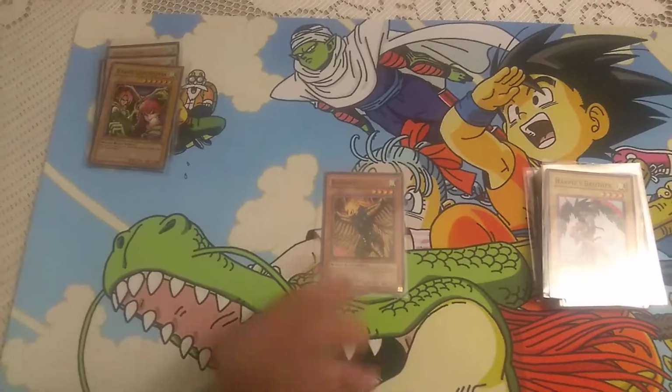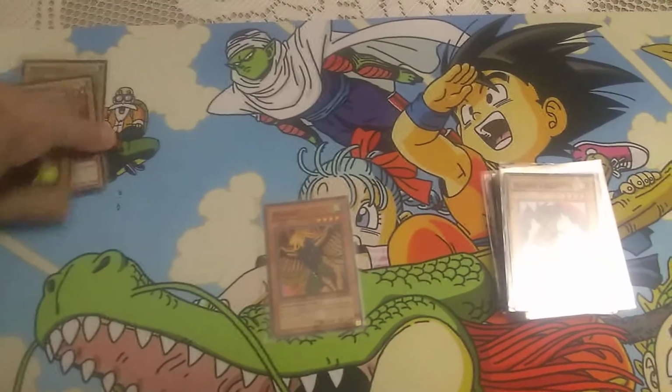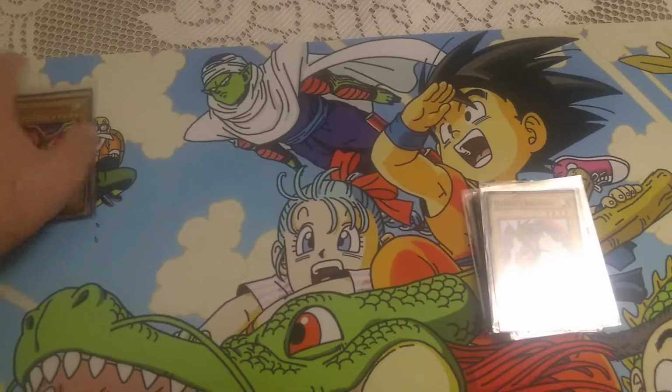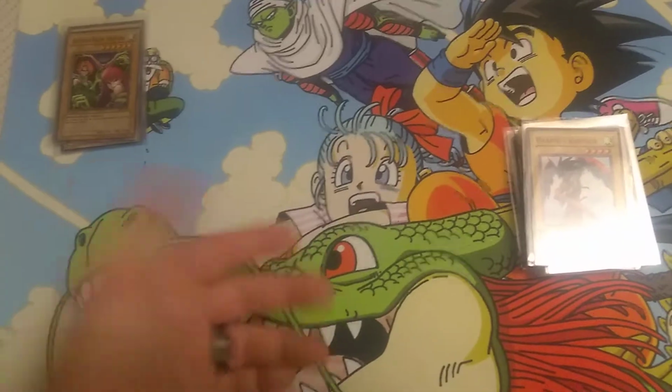Birdface. This is, instead of a Sangan, basically, when it gets destroyed by battle, you can search for a Harpie Lady and add it to your hand. So it's a good way to search out a Harpie Lady if you have Elegant Egotist. A lot of people would probably use Sangan or Witch of the Black Forest. I like using Birdface because it goes with the theme and it's a Winged Beast.